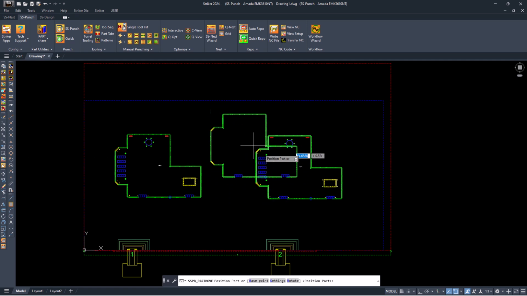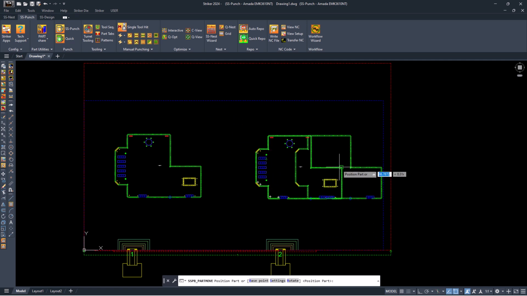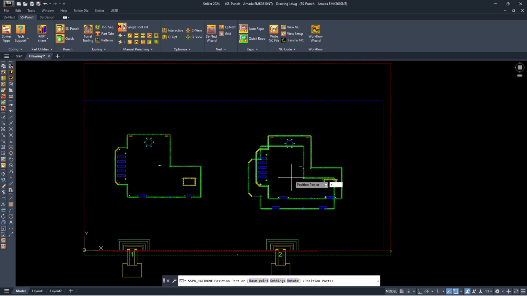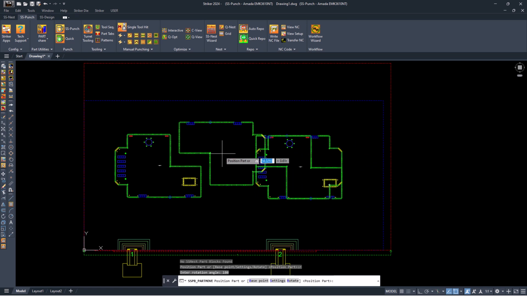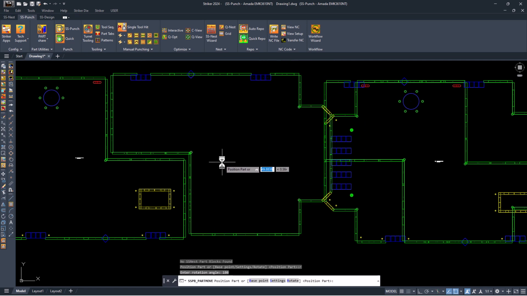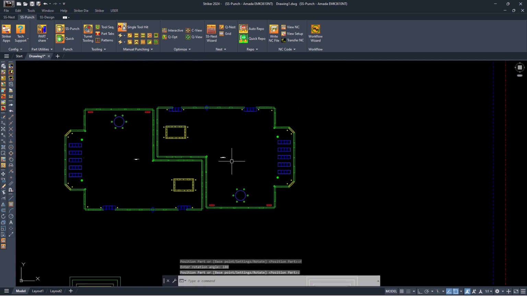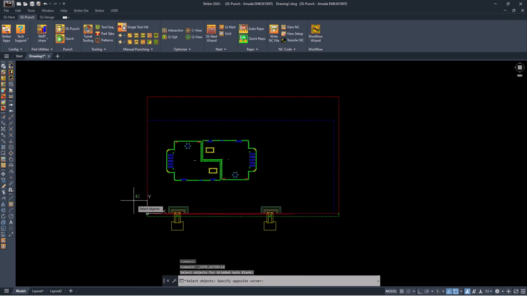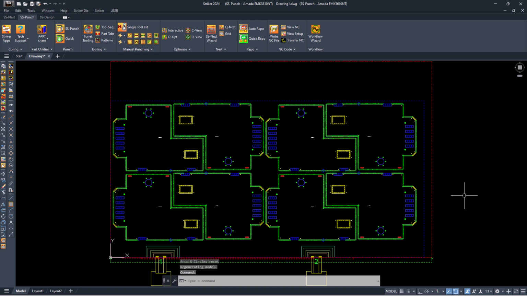Okay, so it allows me to drag it and it butts up against all the margins, but in this case I'm going to say I want to rotate it 180 degrees, and we'll pull it right in here against this other part, and then use a grid command where we can just fill up the sheet.